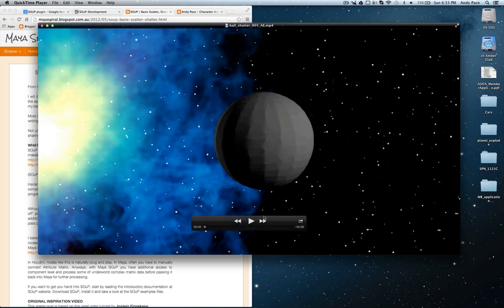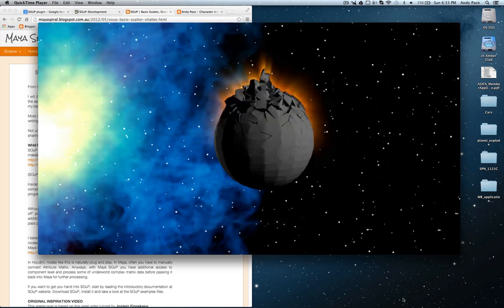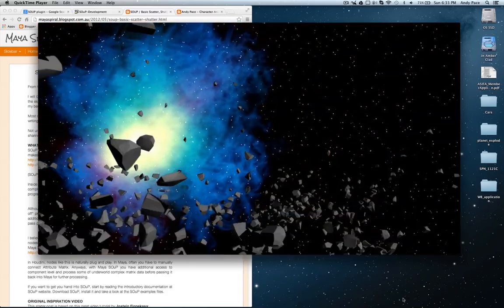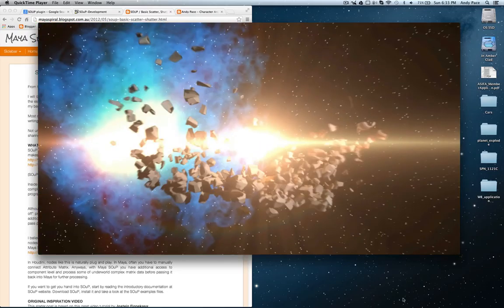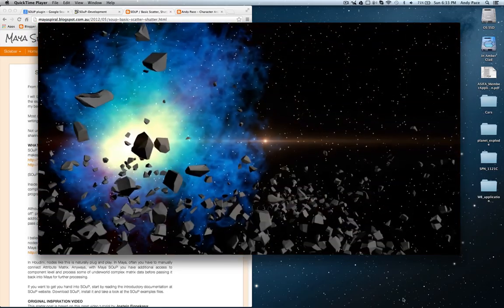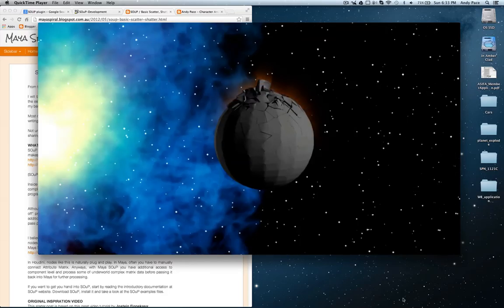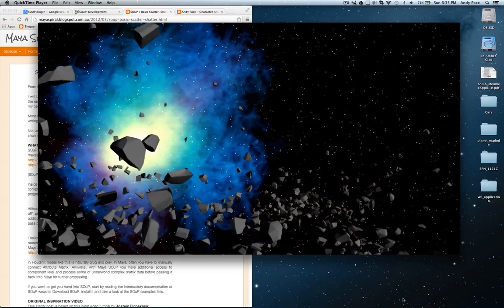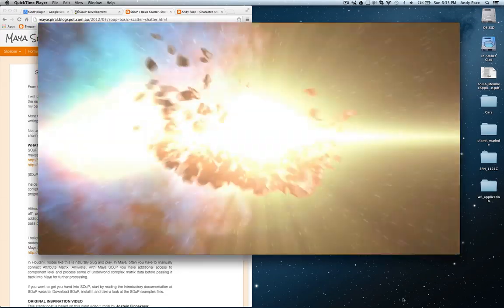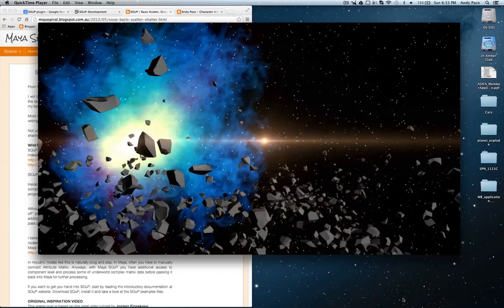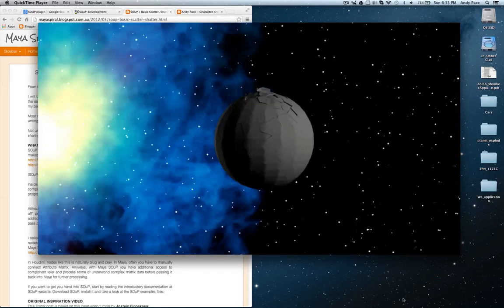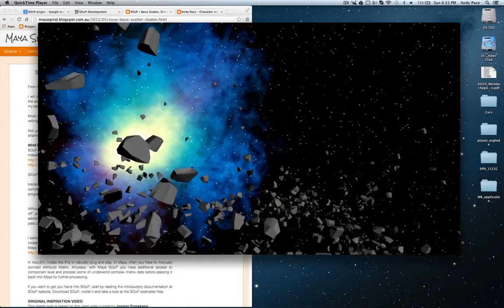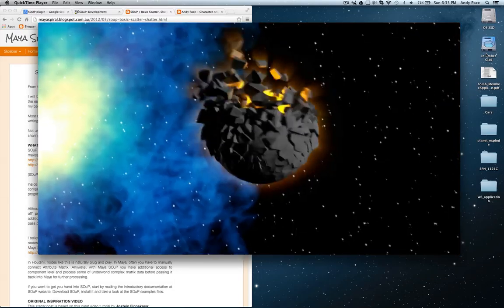Let me show you what we're going to be creating here. We're going to be creating this little explosion. I didn't bother to texture the planet or anything like that. I simply wanted to focus on the breakup and the shattering of the planet. I rendered this out and threw it into After Effects, put some optical flares in there and some camera shake, some stars in the background, and a nice little nebula over here, just to give a feel for what it would look like. This is just done in a couple hours.